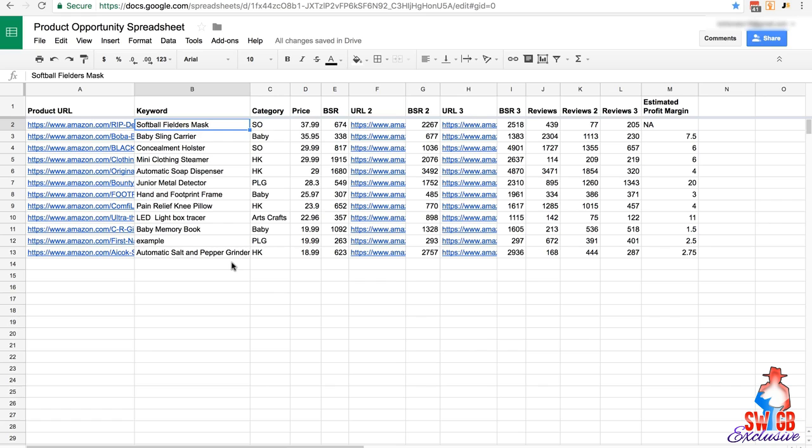Now, how you choose to sort these products, in other words, what type of criteria you want to be the most important, is to a certain extent down to you. There is no real wrong way of doing this. You might choose to go for the products with the highest price, which can possibly give you the highest profit margin, but will also mean a higher inventory cost. Or you can look at the least competitive products, either by looking at BSR or reviews. It really is up to you, and you can mix it up.